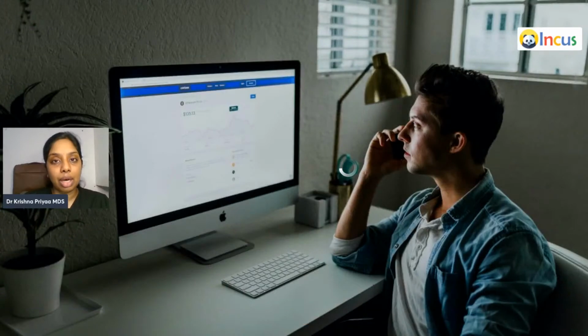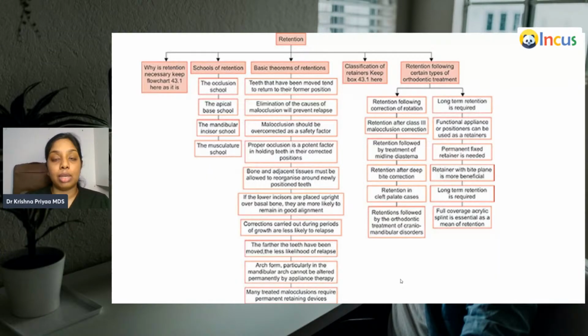Based on this retention topic, a lot of people have given inputs. We have four different schools of retention that we follow, and each school has its own principles and ideologies. Firstly, the occlusion school given by Norman Kingsley. According to him, at the end of the orthodontic treatment, the occlusion plays a crucial role. Only when the occlusion is proper will the retention be stable. Then the apical base school, given by Longstrong. According to him, the occlusion doesn't matter much, but what matters is the basal arch width. Yesterday we were discussing Ashley Howe's analysis, how it takes into account the premolar basal arch width, that is the base of the mandible. That is considered the most important structure when we talk about retention.